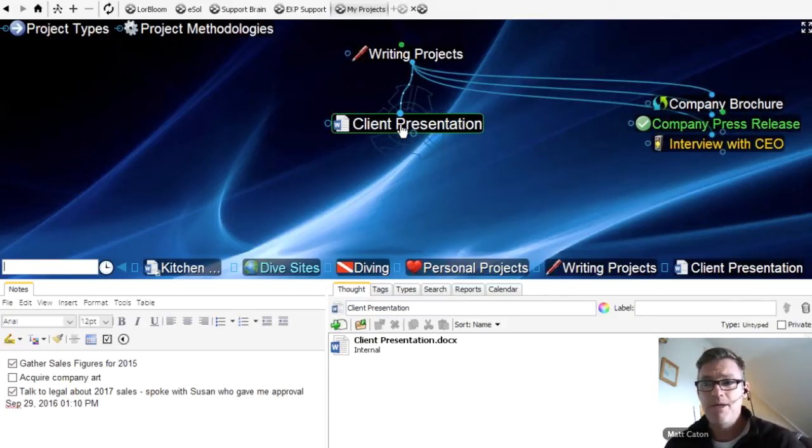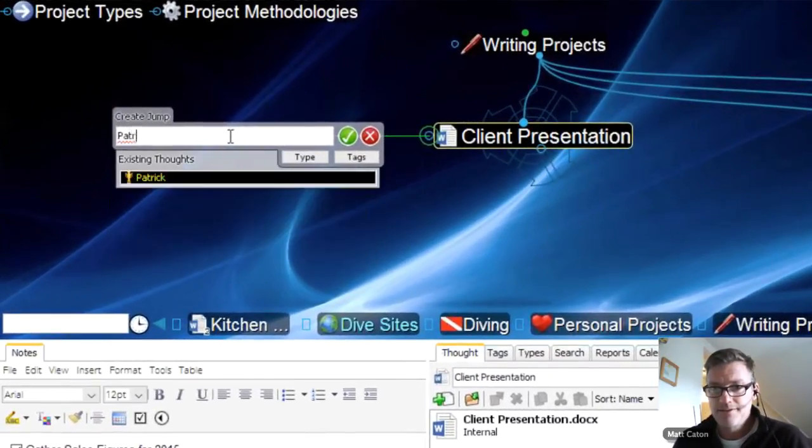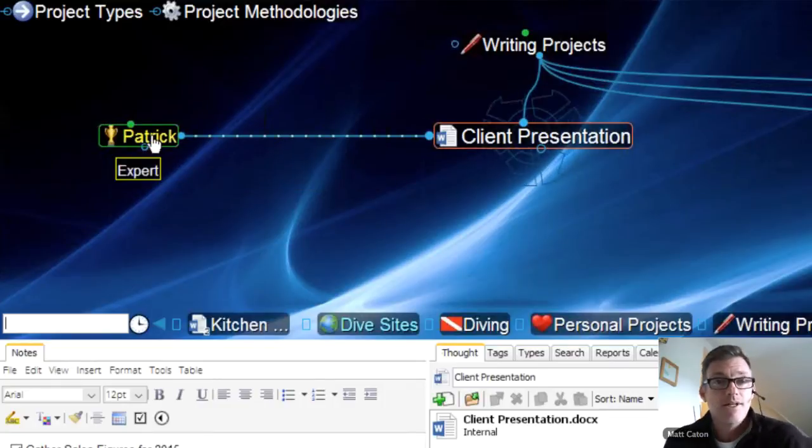And finally, helping me with this client presentation, I'm just going to go ahead and link this to Patrick. So there's Patrick. Patrick is a presentation expert. So I have this linked to Patrick. So if I ever have any questions about the flow or the content of this presentation, the script that I'm writing for my upcoming client demo, I can actually check in really quickly with Patrick. I can click on his thought to call him really quickly or take some notes about some ideas he's shared with me that need to be included in this document.